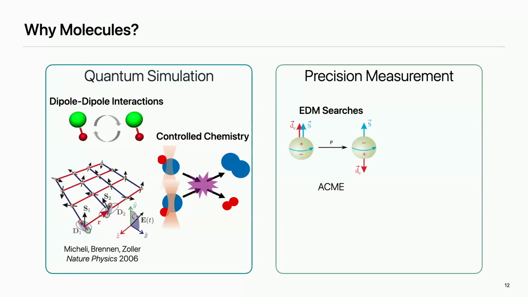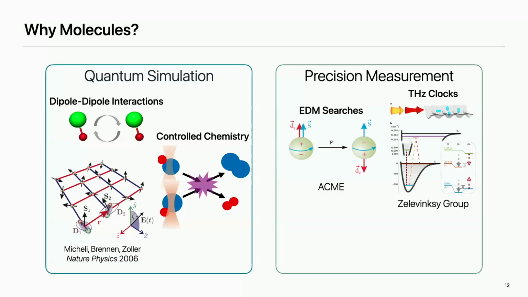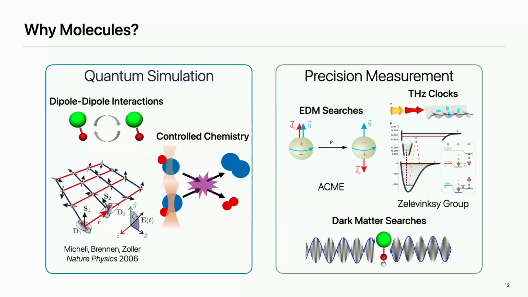Now, these terahertz vibrational levels give you access to different clocks. Various vibrational levels can have some sensitivity to proton-to-electron mass ratios. And I think there's promise in doing spectroscopy that can do state-of-the-art measurements of some of these fundamental constants.